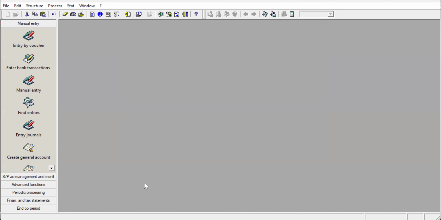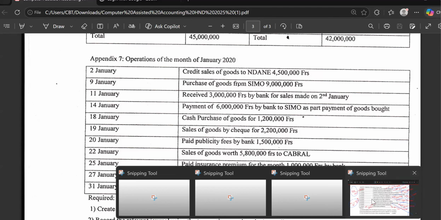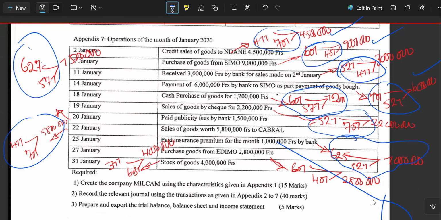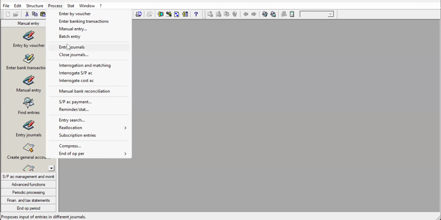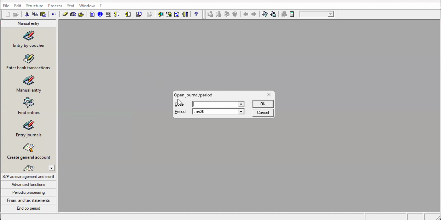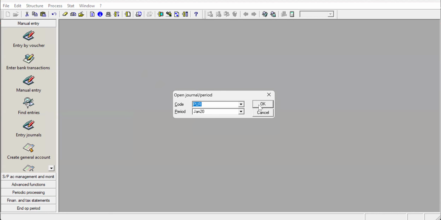Now the next transaction that we're recording is on the 25th, the purchase of goods. We debit 601, and it concerns the purchase journal. So let's go very fast. We go to the purchase journal, manual entry, and click on purchase. This is it. We take this.